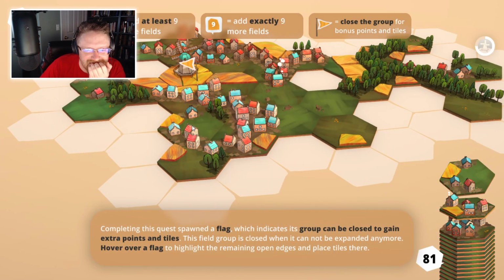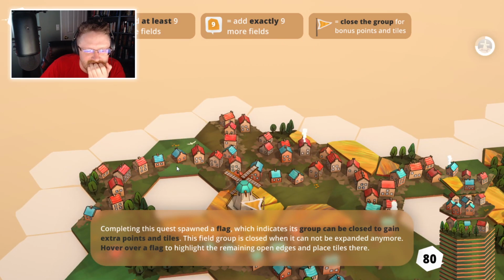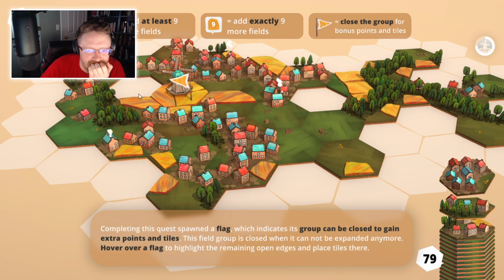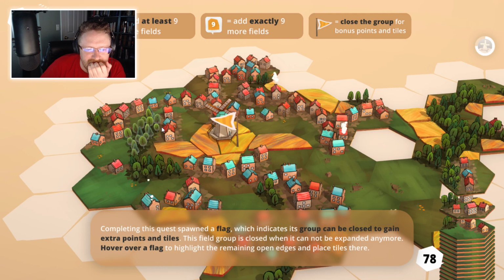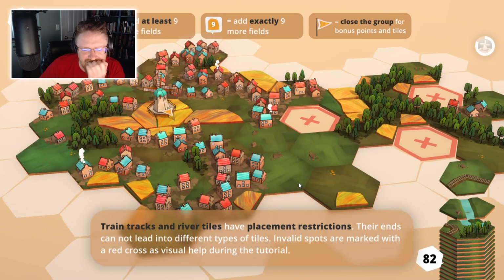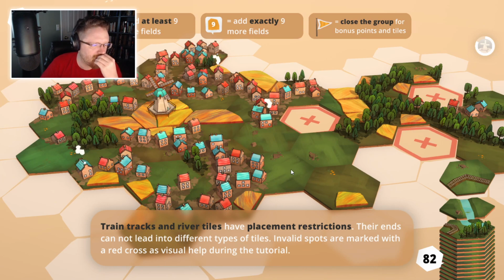I don't want to. I resist your silliness, game. I'm making a bigger and bigger town here. Okay, you know what? Fine. I've done it. Oh, Cloudcraft says you can still add more fields to it while closing off.